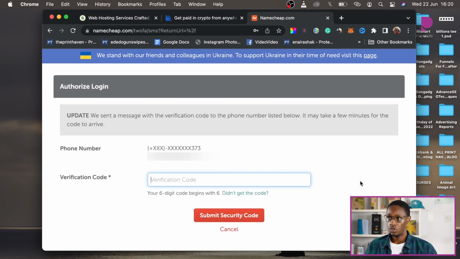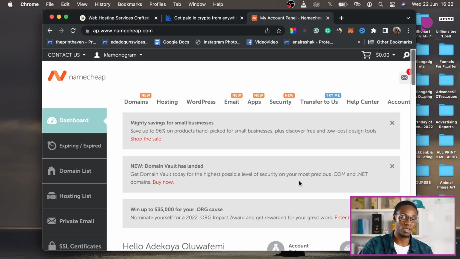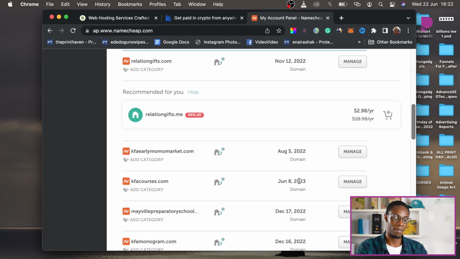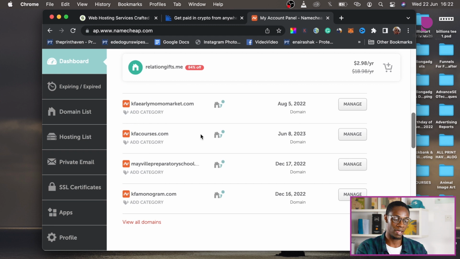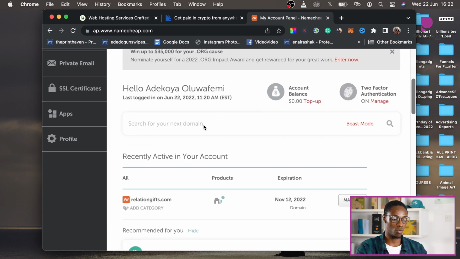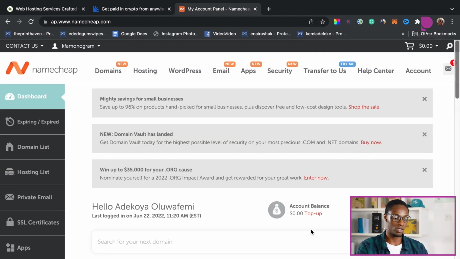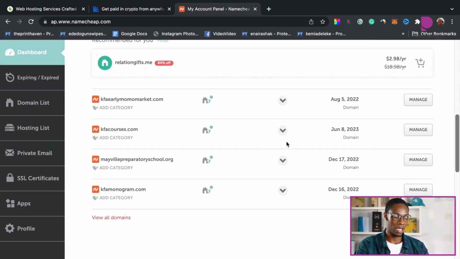All right, I'm going to need to log in and check my verification code right here. All right, guys, so when you log in to Namecheap, you definitely get a notification link on your phone. When you confirm that, you'll be able to log in. So now that you've logged in, your Namecheap might be different from mine. Mine has a bunch of domains right here, as you can see. But what we want to do is buy a new domain. So yours will be looking more like this as you buy domains continuously and as you move forward.